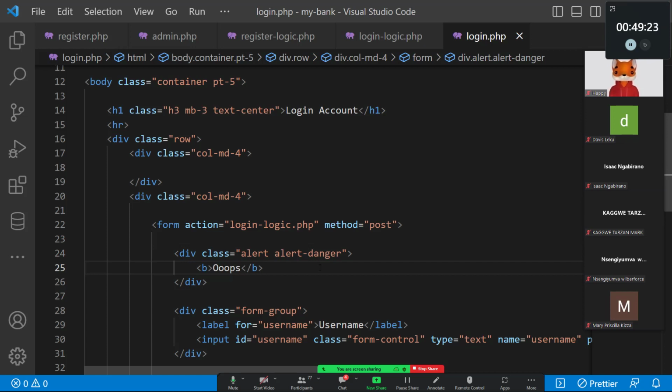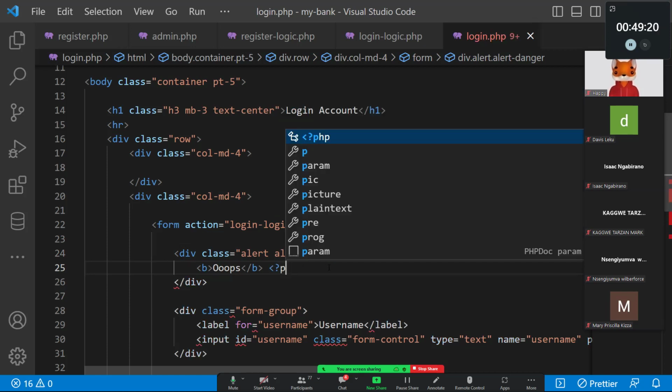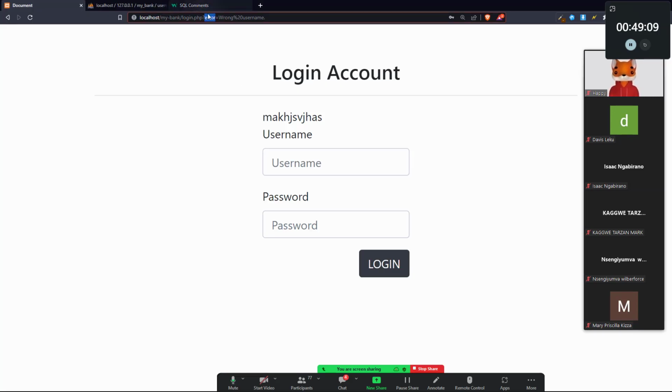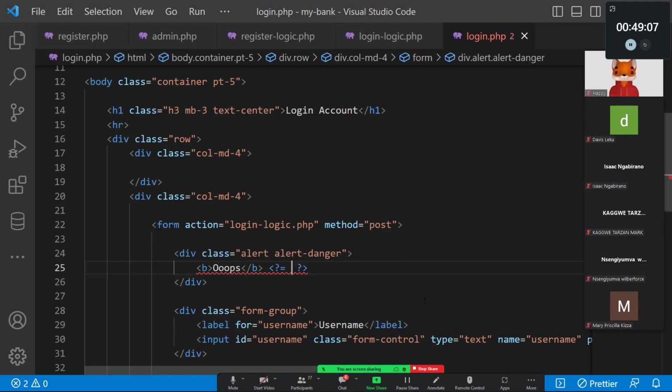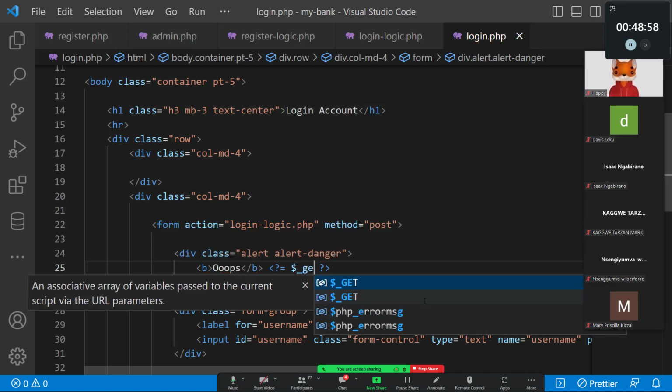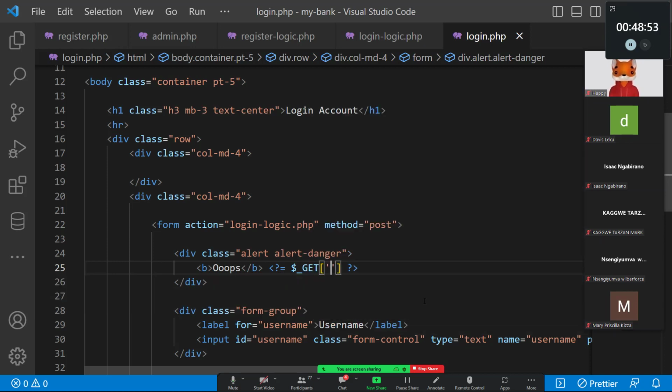So this is how you access things that are in the link. You just simply put question mark and open PHP. By the way, if you want to display something in PHP, you can just simply put it like this, so this one will be able to display something directly without even using the word echo. So I want to display something that is in the link named error. To access things that are in the link, you use $_GET with capital letters, and then you put what you want to display. So it will display a value that has come through the link, this one that we sent.